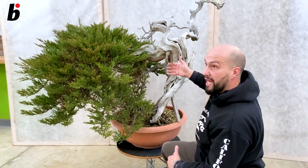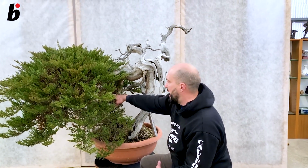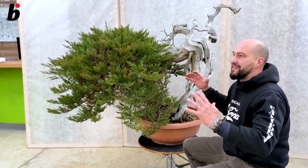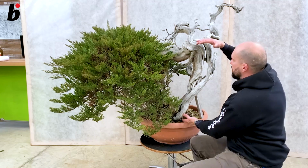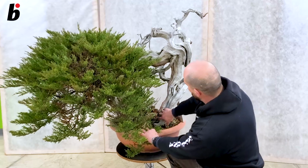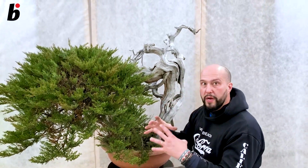The problem from the other front is that the section from this elbow down to the next is very, very long, even if it's very interesting. And it makes the tree look very unstable because from the other front, the first section of the trunk is very weak. From here, thanks to these two waves, it makes the trunk look more together.